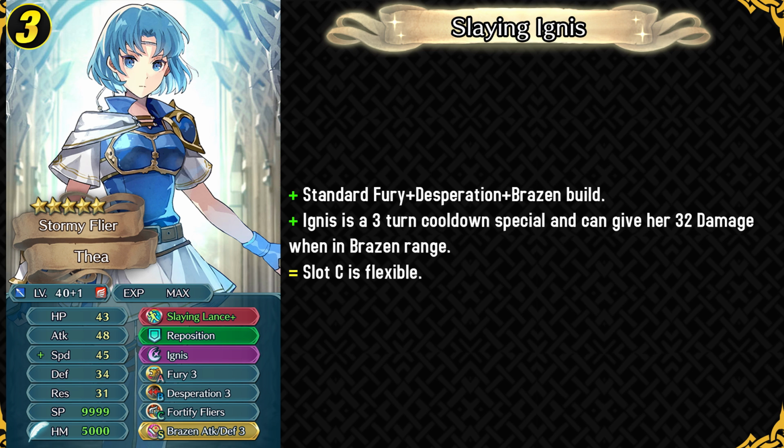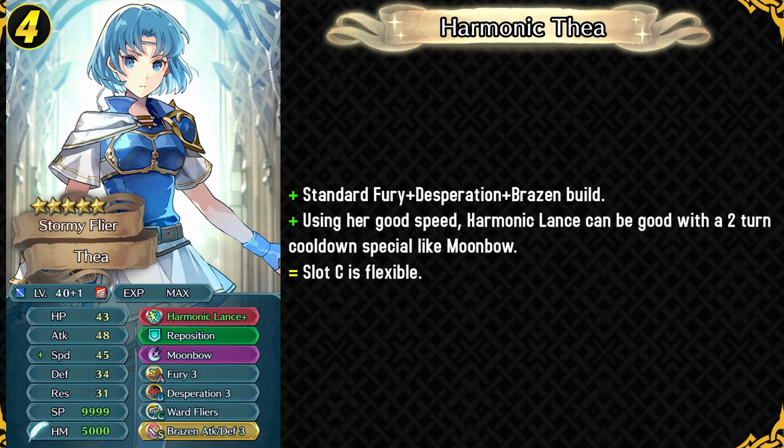Ignis becomes a 3-turn cooldown special, and that can be really powerful with brace and attack defense. Her fourth build is using Harmonic Lance with Moonbow, and because of her good speed, she can be a good user of this weapon, but Shigure is a better Lance unit overall.